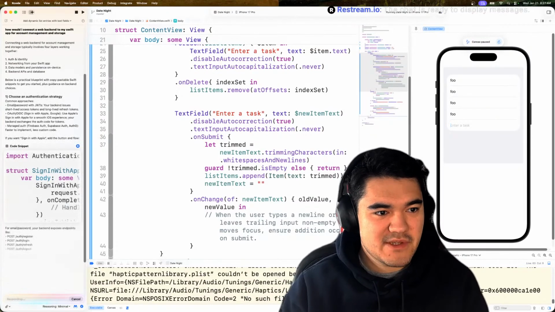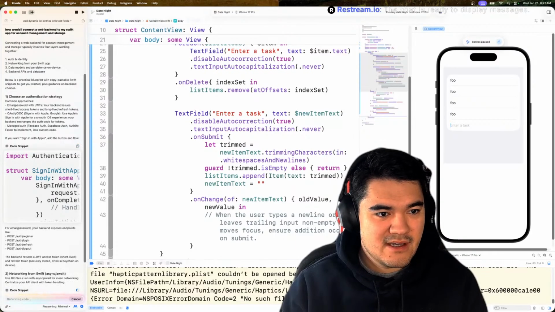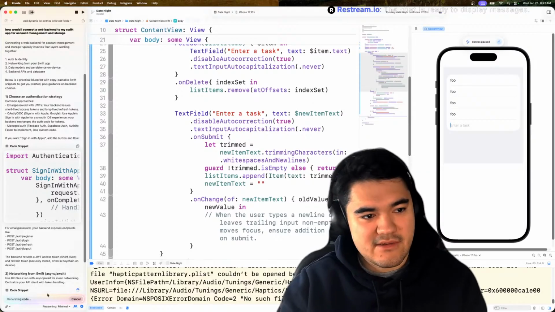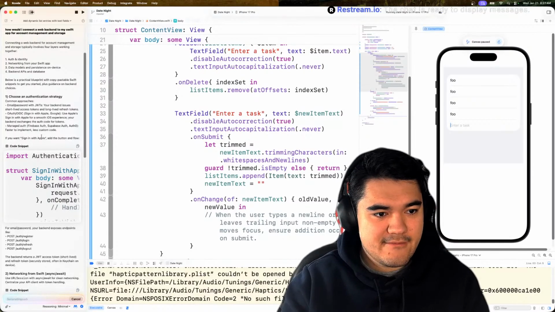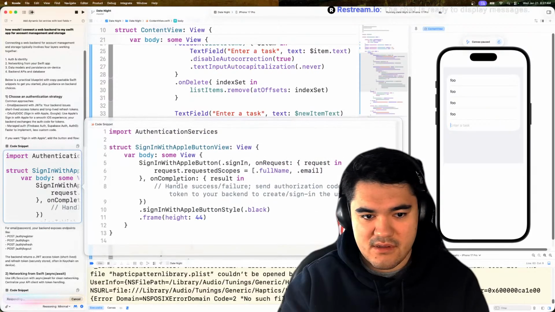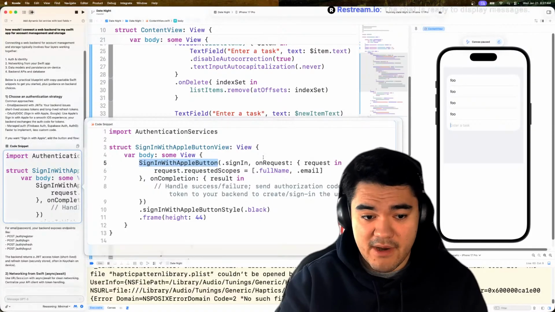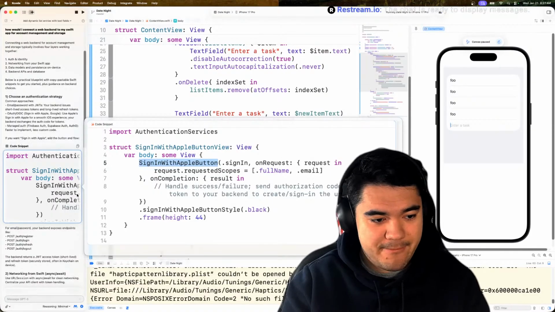Yeah, so we have some sort of auth, blah, blah, blah, so networking, persistence, backend APIs. So let's see, what does this have here? In Swift it has a sign in with Apple, just built into SwiftUI. Okay.